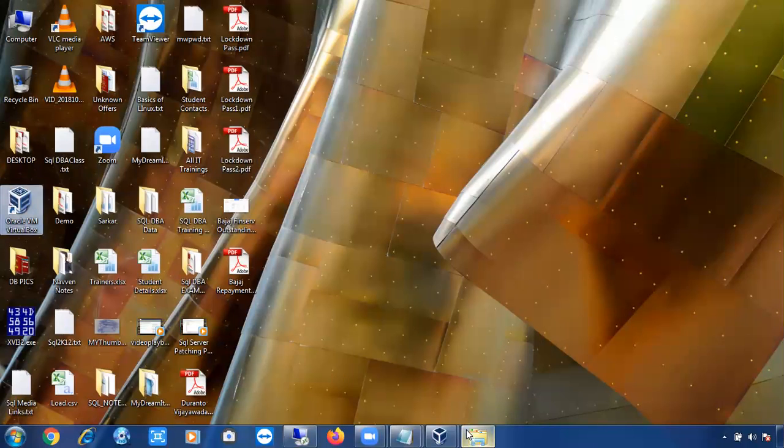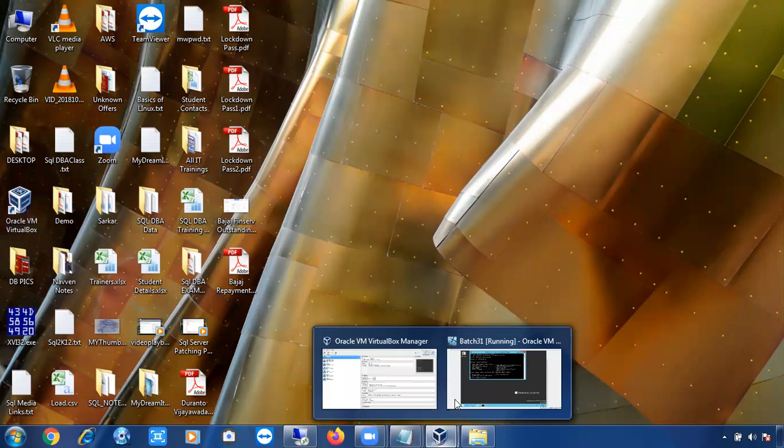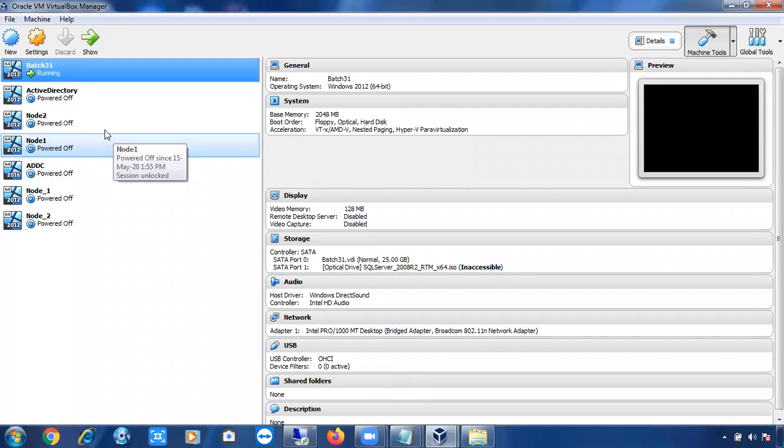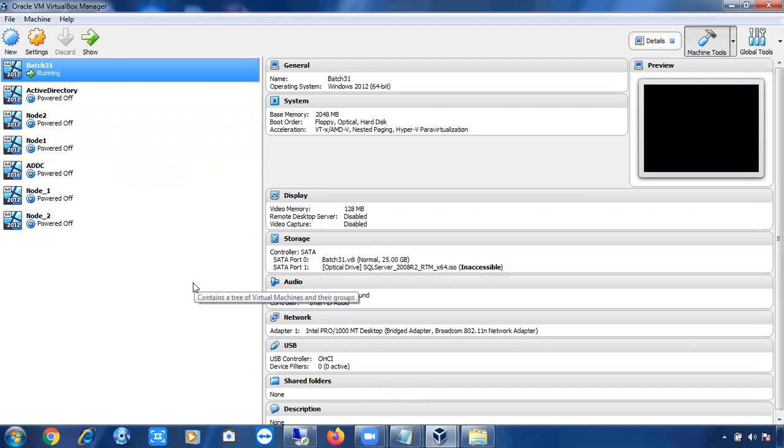Right, now let me open. This is already open, right? Okay, fine. I'll create the new virtual machine. How to create new virtual machine? This is my VirtualBox manager, right? I told you, for creating new machines, for settings of any machines, for managing all the machines, you have to use VirtualBox manager. Open your VirtualBox manager. I want to create new machine, right? Click on the new machine.